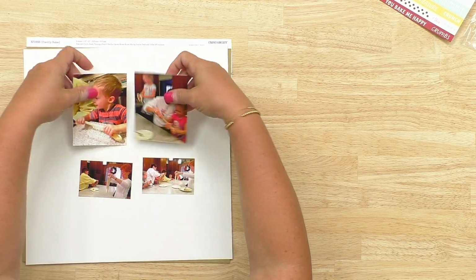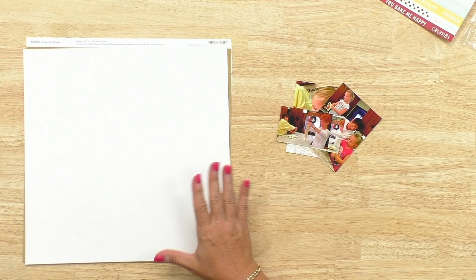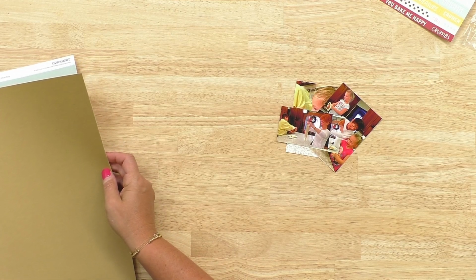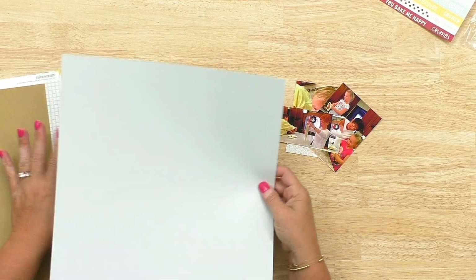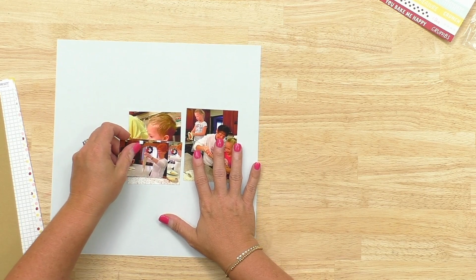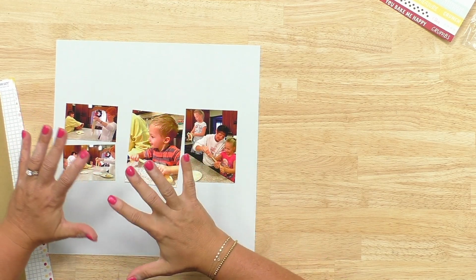So I know that these are the photos I want to use. I've got those printed, and I did them small because I have an idea of something that I want to have happen on this page. So I'm going to set these papers aside. I've got these cardstocks, and I typically love a good white base, but I want to use the Glacier, and I'm going to use the lighter side. I think it's still light and airy, and I want to have my photos going through the center, and then I want a spot for the recipe, and I've cut these photos smaller so that they could go maybe in a flip flap or something.